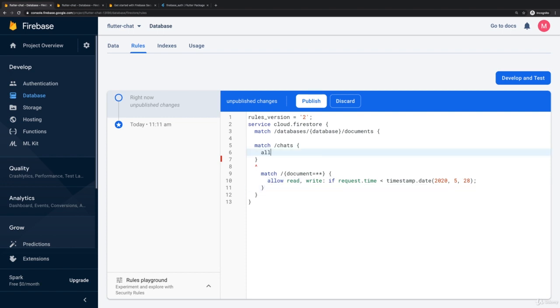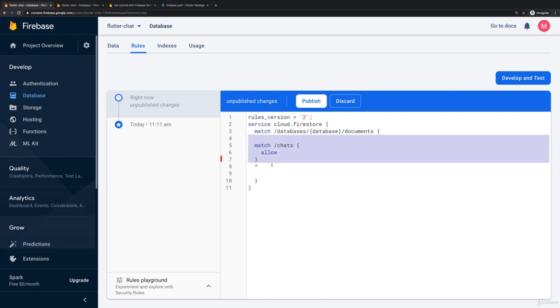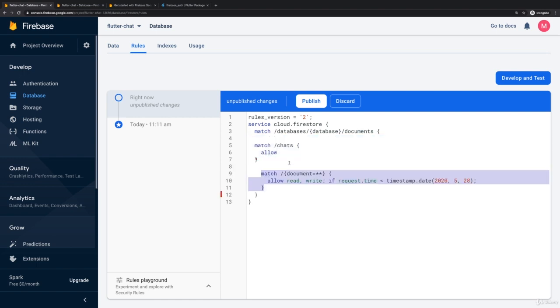You can allow certain kind of access. If you don't match a certain path, by default nothing is allowed. So if I would remove this match, which grants access to all documents in any collection, that's what this means here. If I would delete this, and I would delete this, then everything would be locked down as a default. But of course, then even we with authenticated users wouldn't be able to communicate, because by default it's locked down for everyone, including authenticated users. So I'll bring this back so that we can set this step by step.